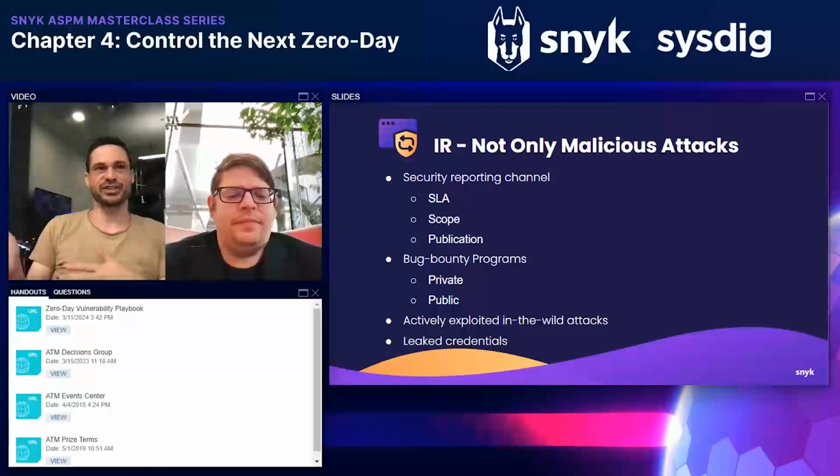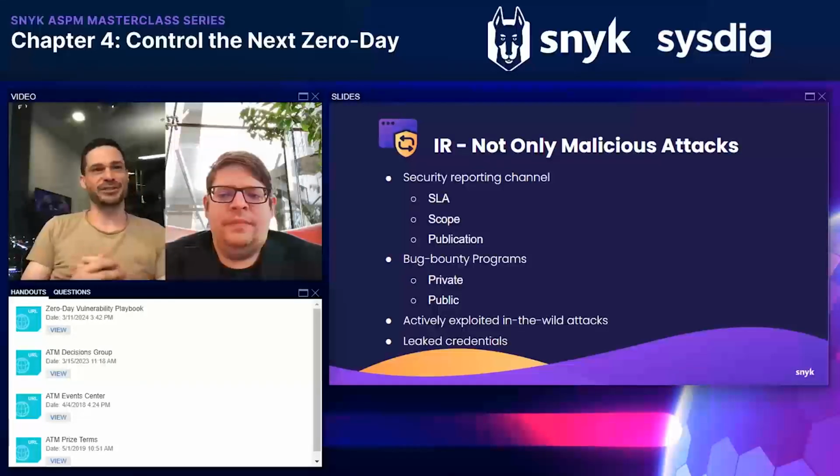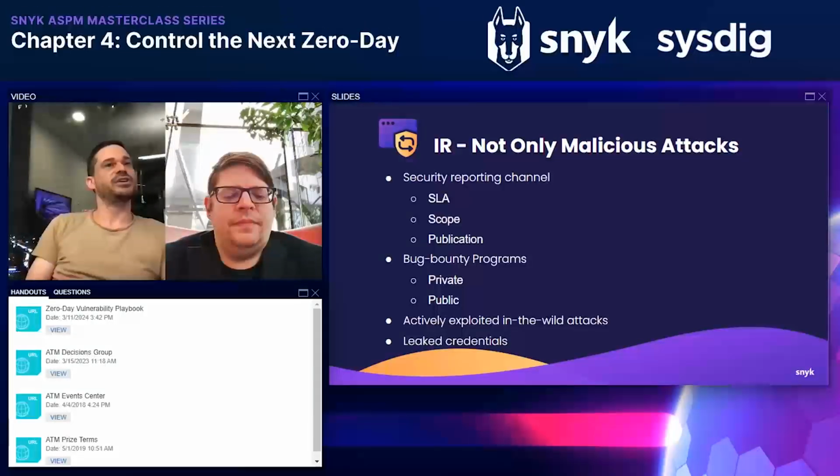These are channels that they might not have expected, but they start to understand that this is a big task and it costs a lot of time. And once you have a security reporting channel, you need to verify every report and so on.